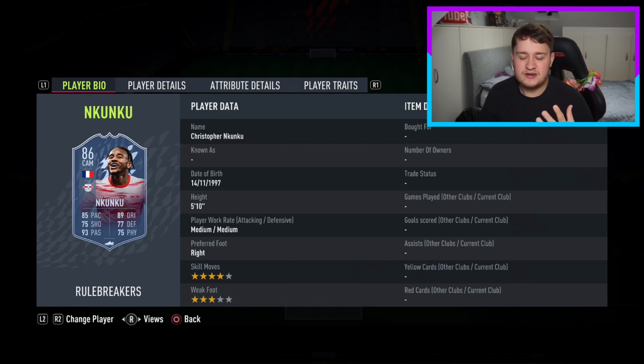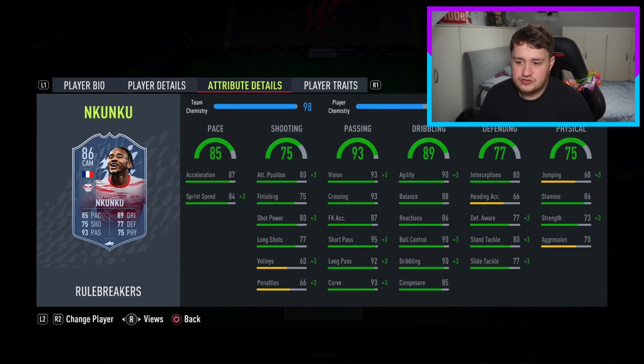I'm valuing between 1 and 200k. I've picked the one with the passing because I think that's the better one. I think the shooting, like his already 75 shooting, isn't that bad at all. Like, overall, it's really nice. It's just the volleys and penalties that lets down. That doesn't really matter.